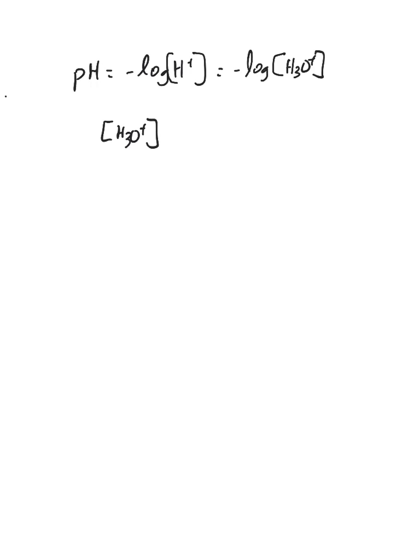Hello, in this video we're going to look at calculating the hydronium ion concentration if we know what the pH is. Remember, pH is minus the log of the hydrogen ion concentration or minus the log of the hydronium ion concentration. So the inverse process would be that the hydronium ion concentration or the hydrogen ion concentration is equal to 10 to the minus pH. So you need to learn how your particular calculator works in doing this calculation. But we're going to do three examples.